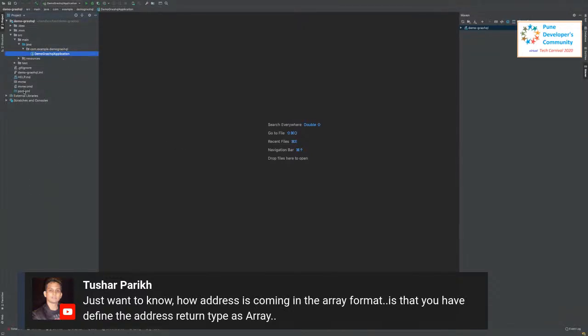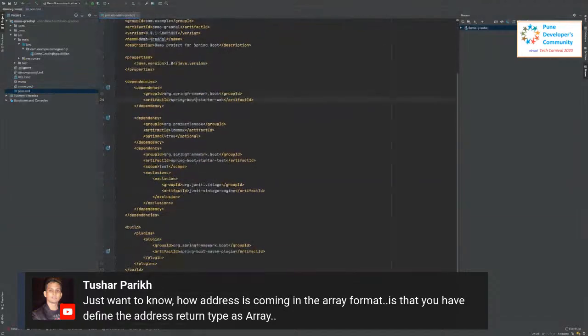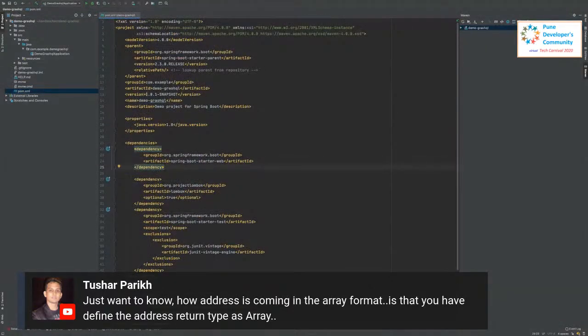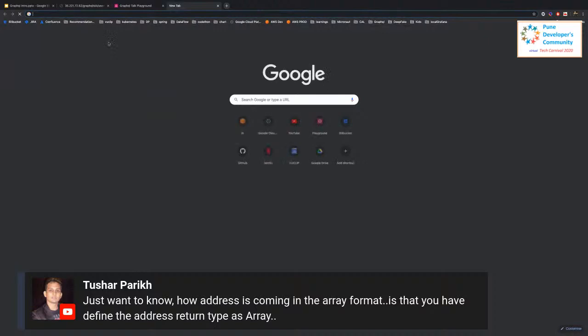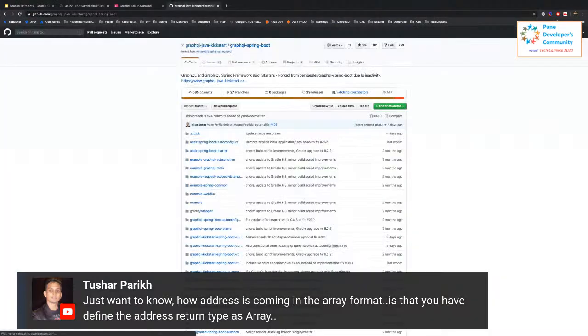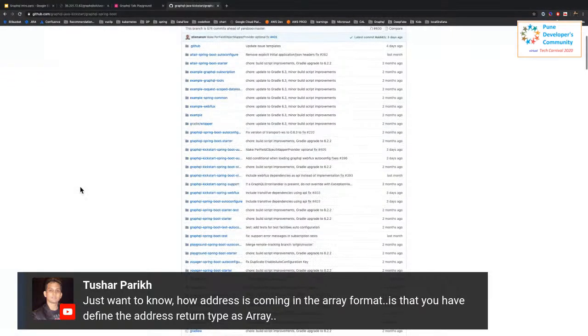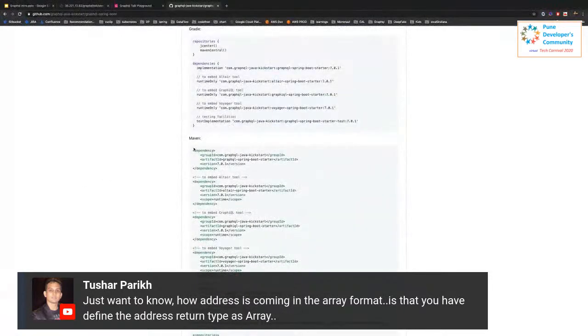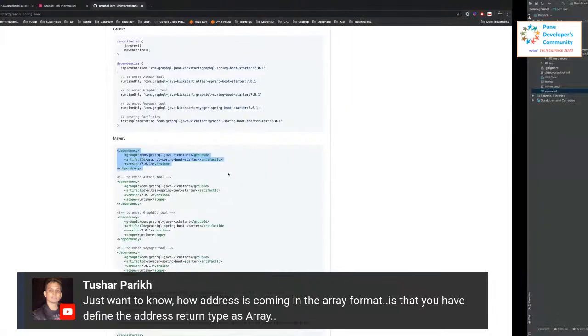To start with, I will need a few dependencies in our pom. One of them is from the website where you have GraphQL pre-implemented, so I'll use this starter dependency to start with GraphQL.